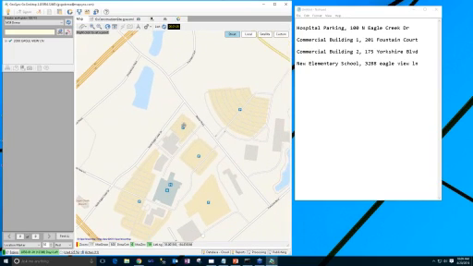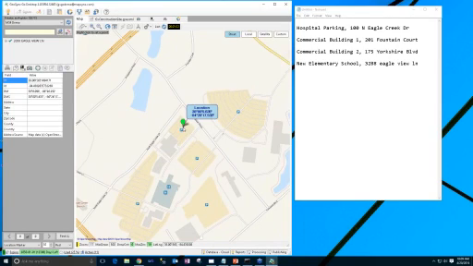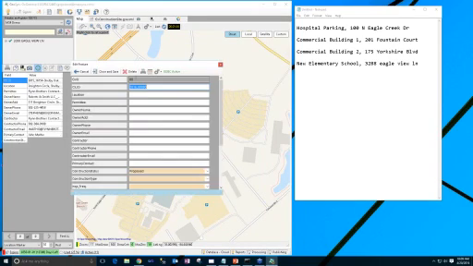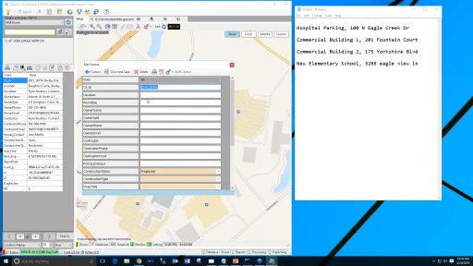So I'm just going to go to that location, find it on the map, and then in order to create a new point, I right-click with the mouse on the desktop. It sets a marker, tells me what the location of that is, latitude and longitude. And then if I have that location where I want it, then I can use the Add Map Feature button. When I click on that button, it creates a new point feature for me and opens up the attribute dialog. So I'm going to put a location, fill out a few things on here.